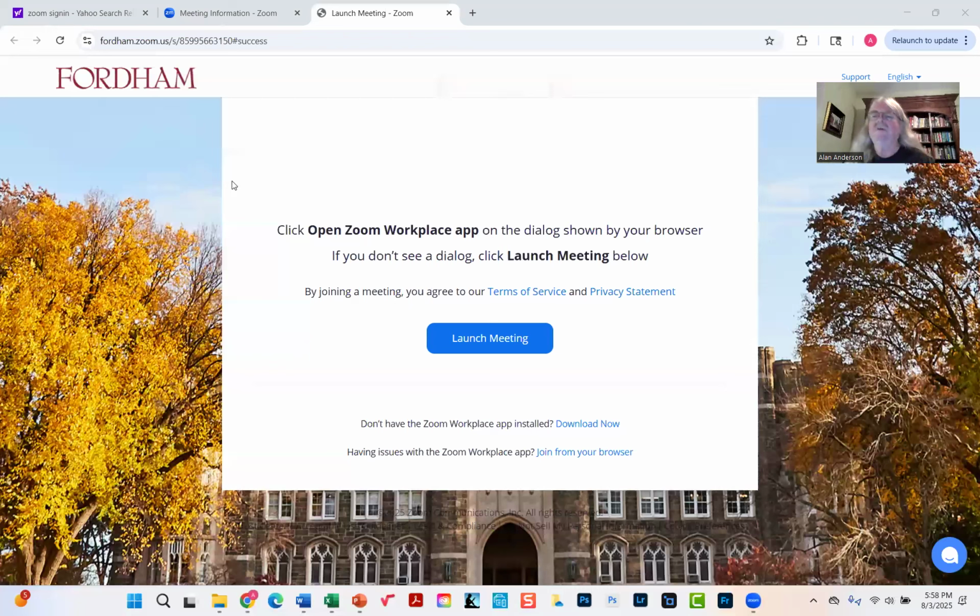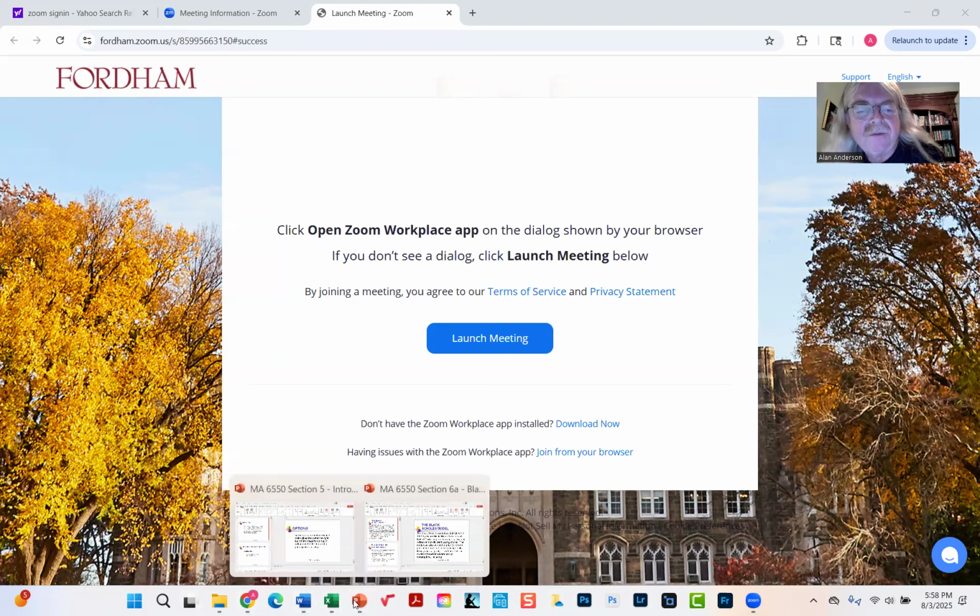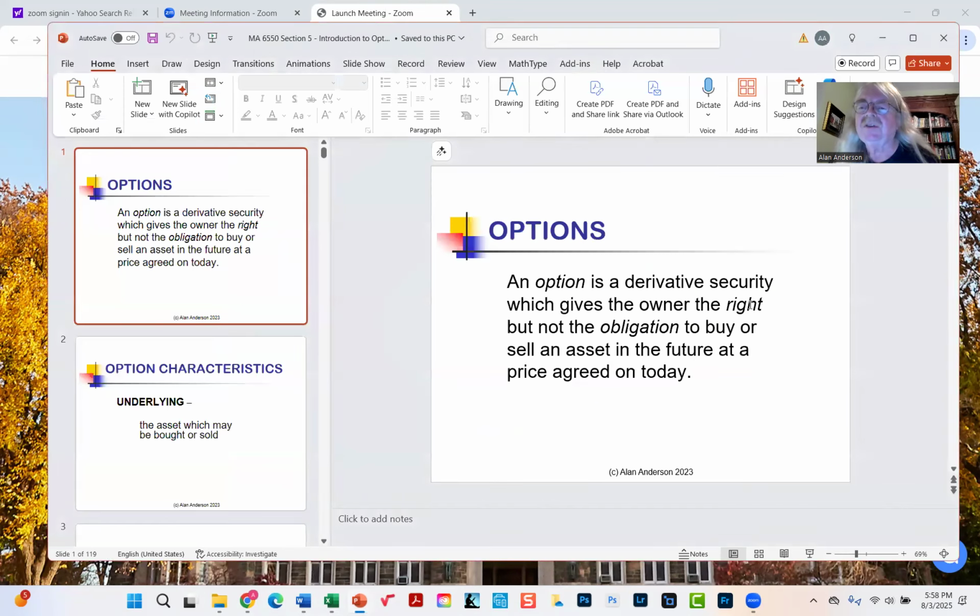Okay, so now that we're done with forwards and futures, we can move on to options, which are, of course, the most complicated and sophisticated of all the derivative securities. And so this is where the math really starts to get involved. So we're going to start with section 5, and we'll essentially be using or referring to options throughout pretty much the rest of the course. So we'll start with options. We'll explain what they are, how they work, what they are used for.